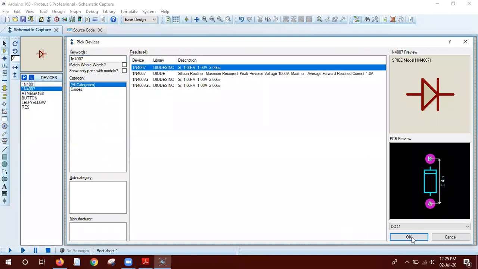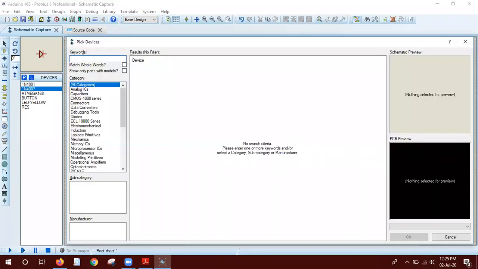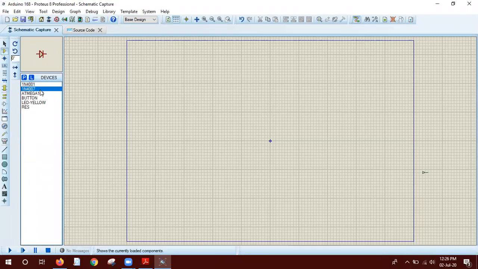So in this experiment we only need that diode, 4007 or 401, same thing, almost the same, just different in the doping level. So I got my diode. What I will do is take that diode and click in the screen here. Can you see my screen? Yes, sir. Okay, I just pick this diode here.